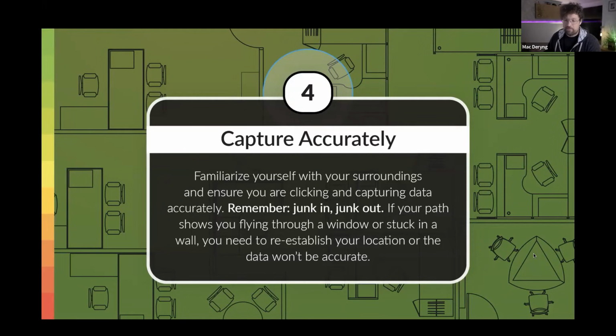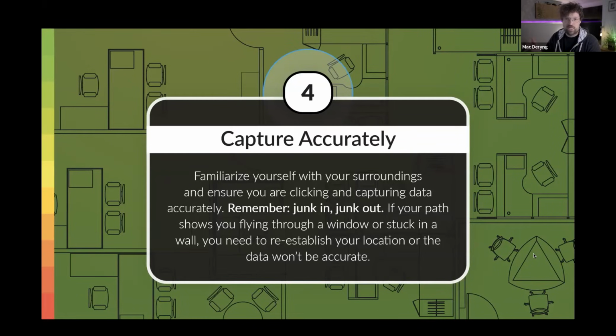A quick example. Sometimes you will be surveying fancy places and you have a fountain in the middle, and then you click on one side of the fountain, then you start walking around, and then you click on the other side of the fountain. What Ekahau will draw is a line through the fountain. So if your client asks you if you're a Jesus, and you shockingly ask, why do you ask if I'm a Jesus? They will say, can you walk on water? Why do you ask? Oh, because you walked through the middle of the fountain. And then you say, oh, sorry, I misclicked. And your entire reputation goes out of the window, because they will start asking, oh, where else did you misclick? So be careful with that, capture accurately.